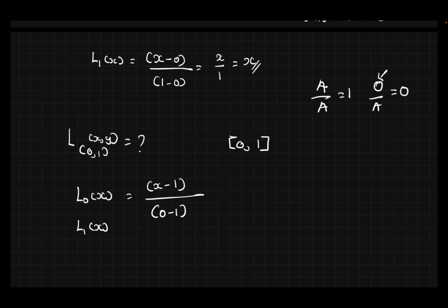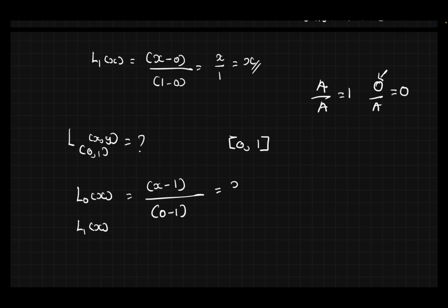But then if we pass in 0, it will now be 0 minus 1, but the bottom is also 0 minus 1. So it's perfect. If it sees anything here, it will become 0. But if it sees this, it will become 1. Does that make sense? So we're now using this idea to figure out a polynomial that if you pass it 0, it will give you 1, and if you pass it 1, it will give you 0. Does that make sense? So that's what this is.